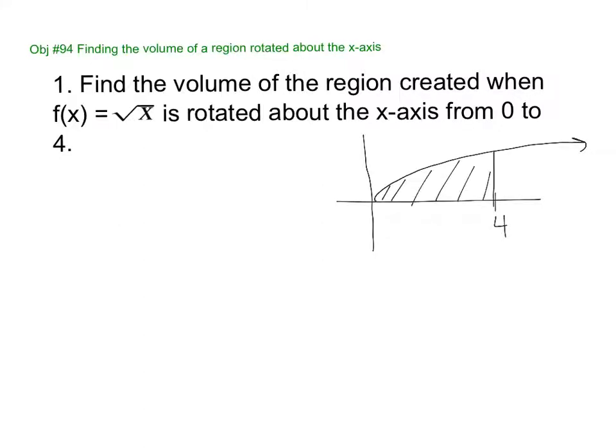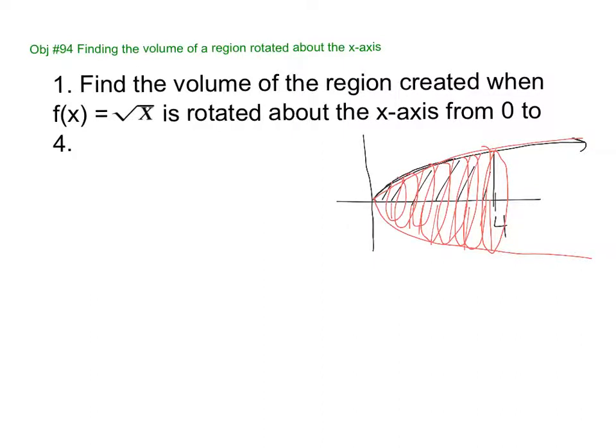So imagine that that shaded region is being rotated around the x-axis, okay? So it's rotating, so it comes down this way, right? And it's rotating. So it looks kind of like a cup, like a funnel. Do you see it? Right? I'm going to show you some pictures. But that's the general figure. It's circular.